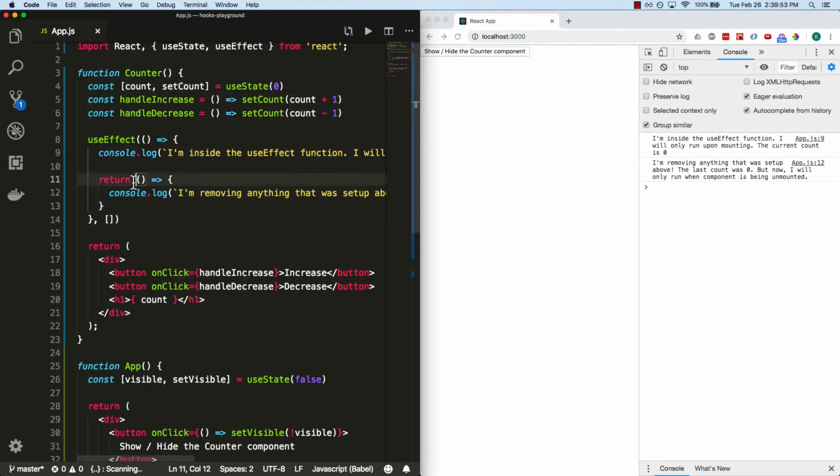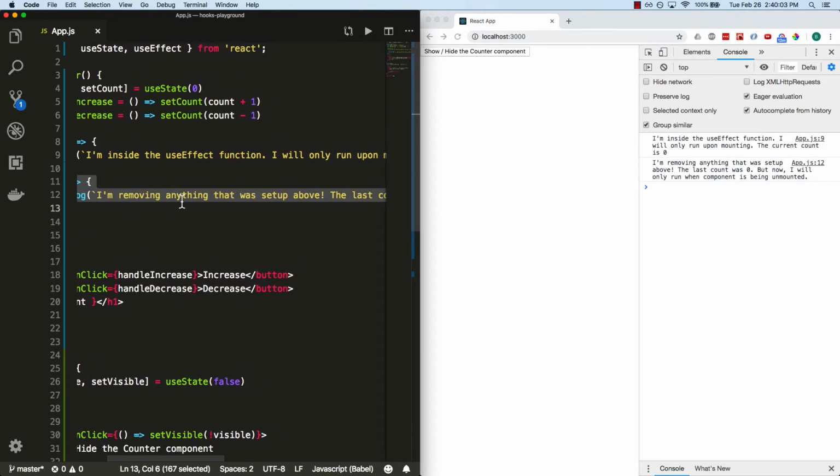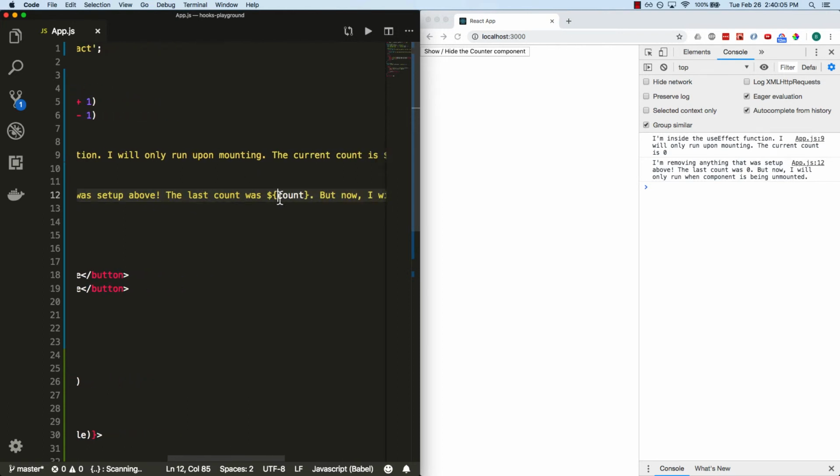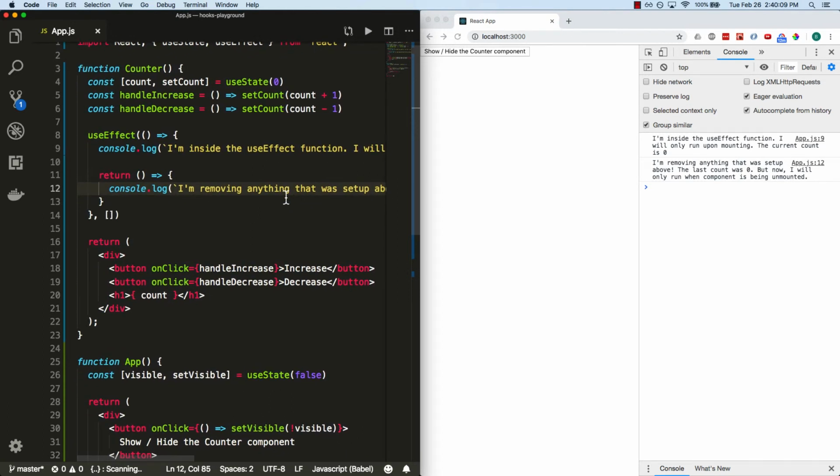Rather, React is still keeping track of the old, original, initial return function that it logged whenever useEffect ran for the first time. And that is the function that is executed whenever we unmount the component, and that function, again, retains a value of count at that point as being 0, right? And that's why we're seeing 0 here instead of 9, which was the last value we saw on screen.